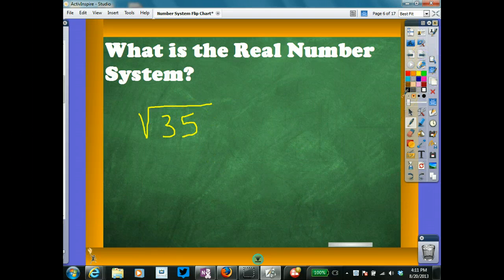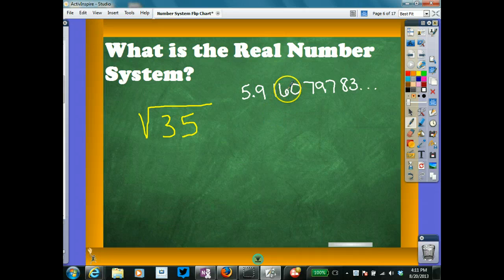Now let's take a look at this one. You have the square root of 35. Well, I can do this a couple different ways. I can say the square root of 35, and I'm going to get this decimal. Actually, before I go on, I want you to pause it, and you can use a calculator for this one, and come up with the decimal. When you do that, you get 5.916079783... It goes on and on.